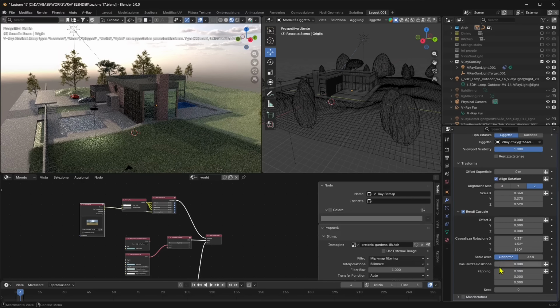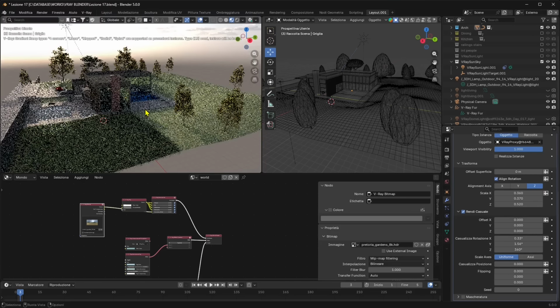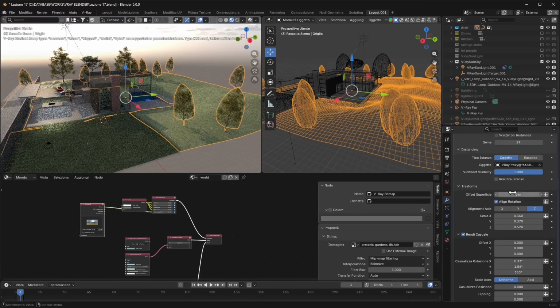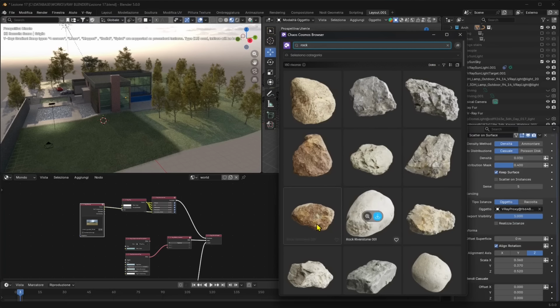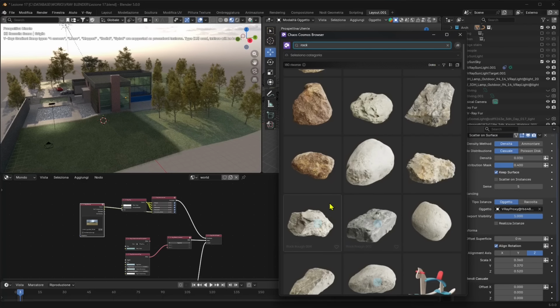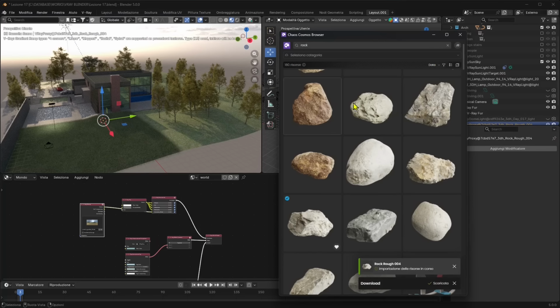But be careful how you rotate it, because in this case you probably want to only rotate it on the Z. You don't want to use the other two axes, or if you use them, just slightly. And then you can scale uniformly, or you can scale according to axes, etc. Now you can repeat the operation with other assets, for example rocks or bushes, or things that usually tend to be found in nature, in the wild nature.